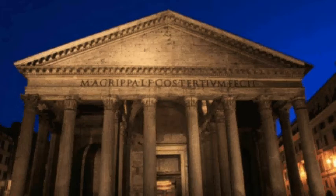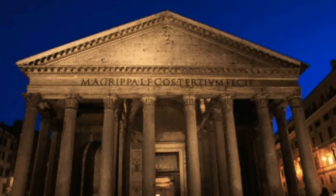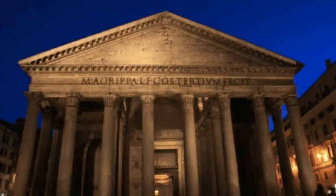A later development of the arch was the dome. The dome was made by crossing a bunch of arches over each other to enclose a circular area. The Pantheon was the largest dome in the world until 1436, when people built the Florence Cathedral. It was a temple to worship all of the gods of ancient Rome, and it is now over 10,000 years old.